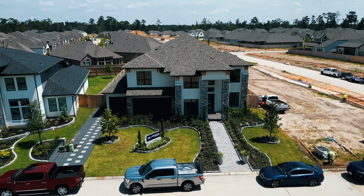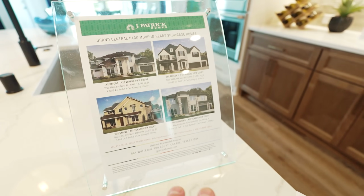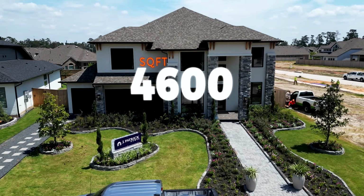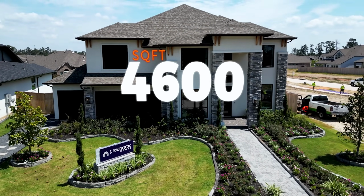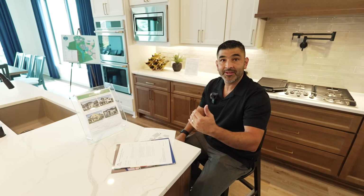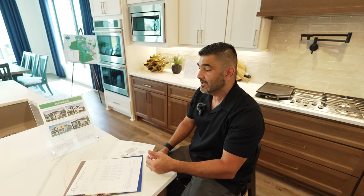That is awesome. So the one that we're standing in right now, currently with that shower and all that, is for sale. And it's a 6-bedroom home. Now, obviously that's not what most people need, but we have had so many people reach out throughout the years that said they need a 6-bedroom home and they want it in a master plan community. And they want it in a nice size house. Well, they have it here.